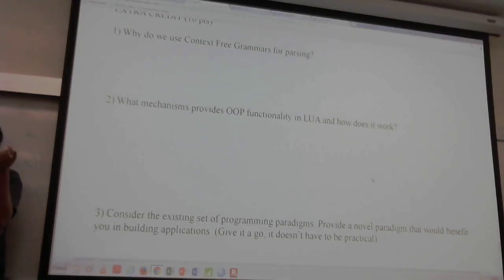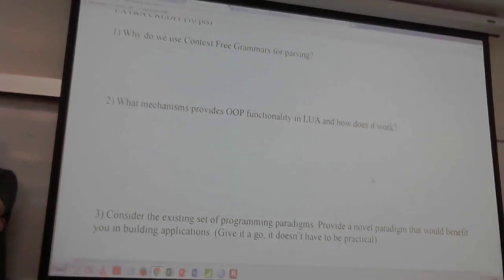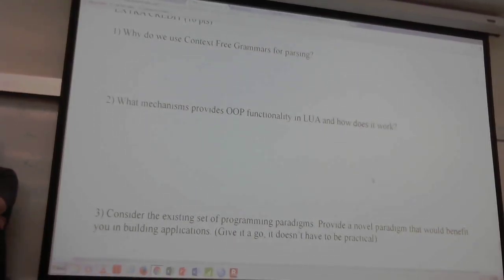So you said context-free grammars can determine correctness before execution, right? That is why we use context-free grammars. What does that mean in English words? Determines if the sentence is syntactically accurate without semantics. Correct. Can you say it even simpler than that? The structure is right, even if the meaning is incorrect. Regardless of the meaning, we can tell if the structure is correct. That's why we use context-free grammars.